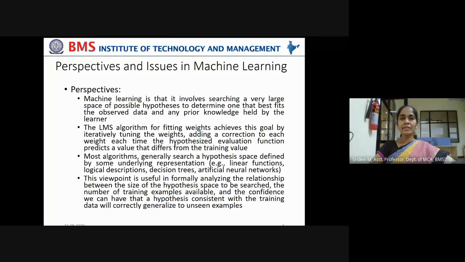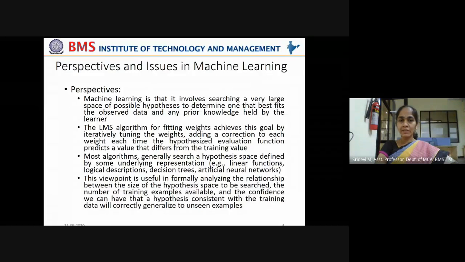Now, let us see what are various perspectives about a machine learning task, how a machine learning task is being understood, how a beginner should understand a machine learning task, how experts should have various perspectives of making a machine learn about solving some problem. Okay, that we are going to see.